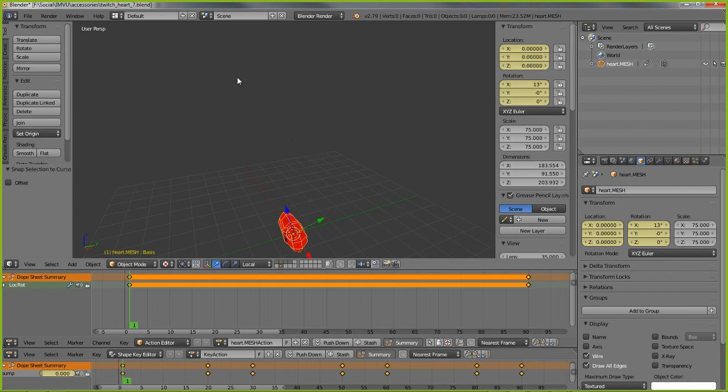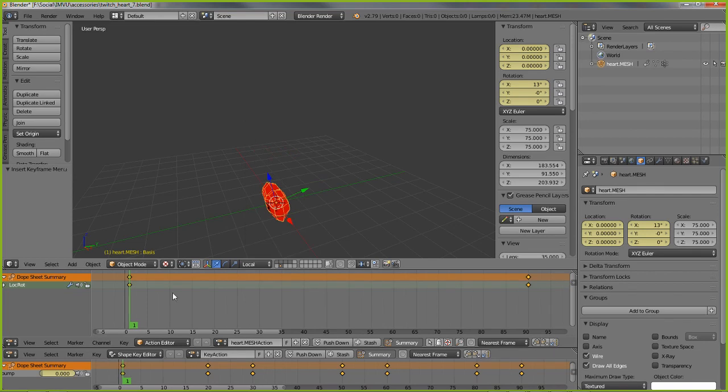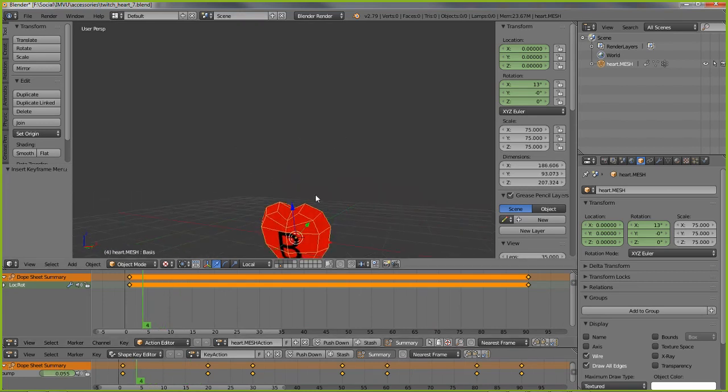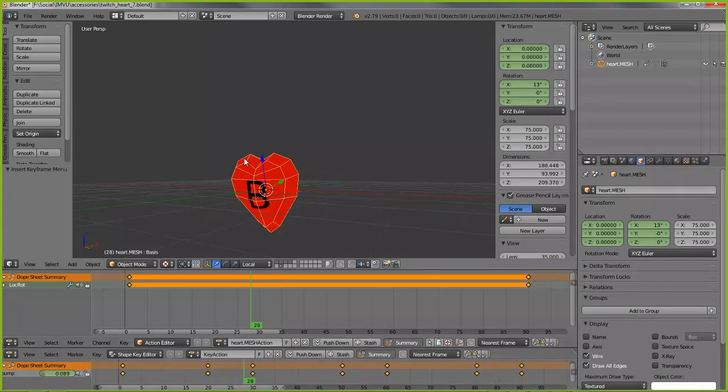So what you have to do is reinsert or overwrite the keys, and that'll keep it in position, but the morph will still play. Alright, so save over that and export again.